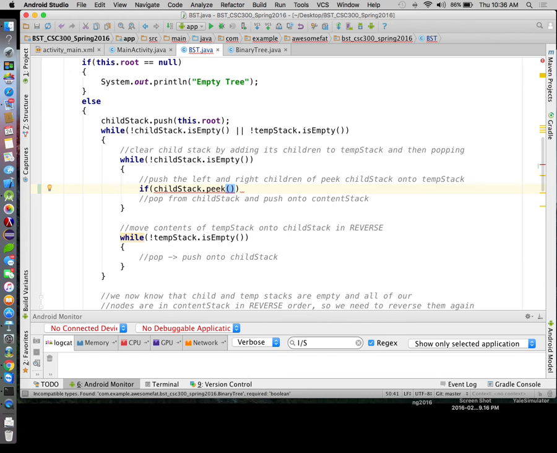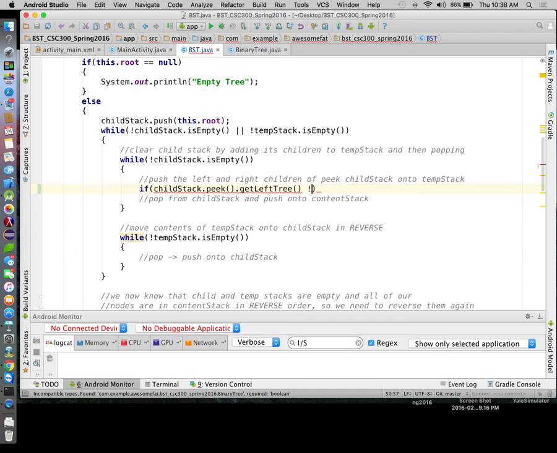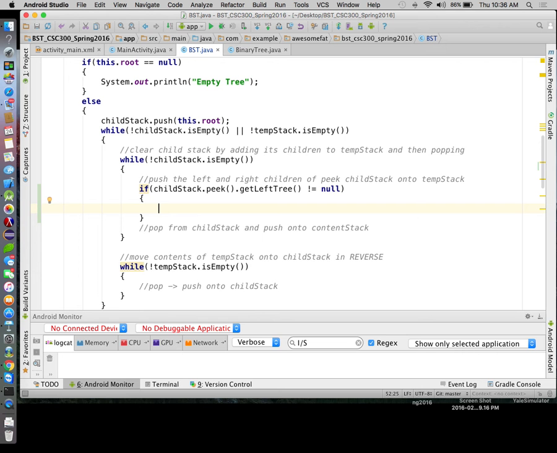So if that guy dot get left tree is not equal to null, if we have a left tree, then we'll say temp stack dot push child stack dot peek dot get left tree.